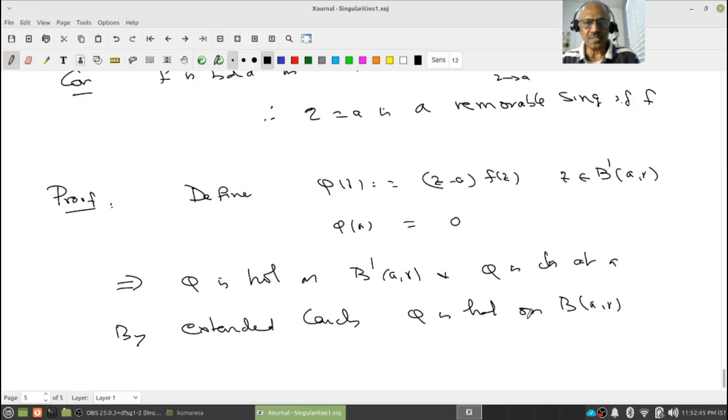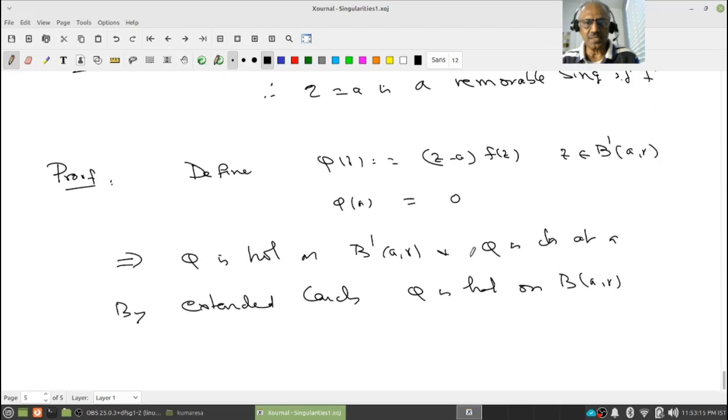Remember, extended Cauchy goes as said over a triangle. If I take the path integral of phi over the boundary, it has to be 0. We proved it. That's extended Cauchy-Goursat, and therefore we know phi has a primitive. If phi has a primitive, call it psi, then psi dash equals phi, but psi is holomorphic, therefore psi is infinitely differentiable, therefore phi is also differentiable. That's how we concluded. So do you remember my policy? Whenever such small things come, try to recall as much as possible how we proved it. That way you become a master. You don't have to say I have to remember every time. Try to repeat and review this whenever possible, then it becomes part of you.